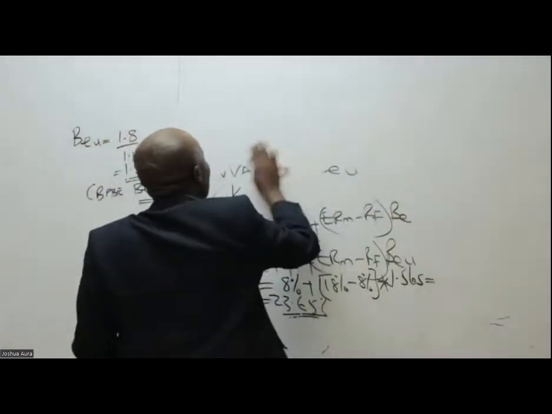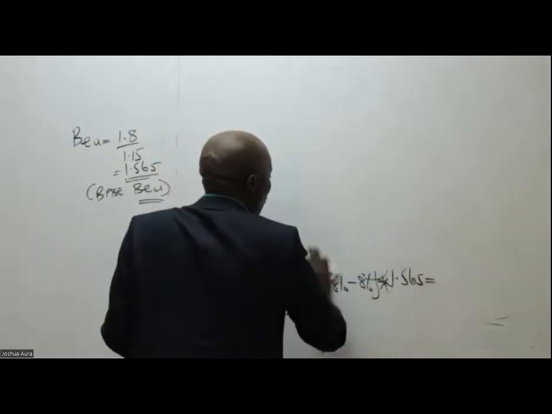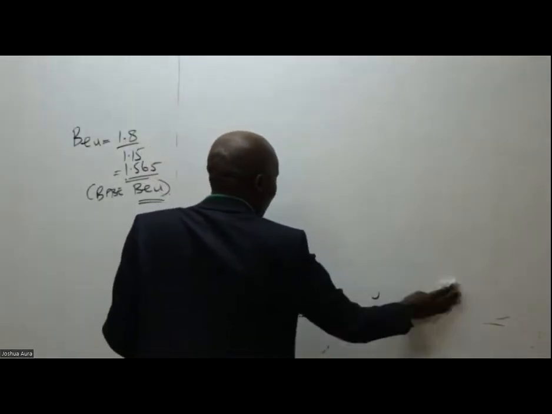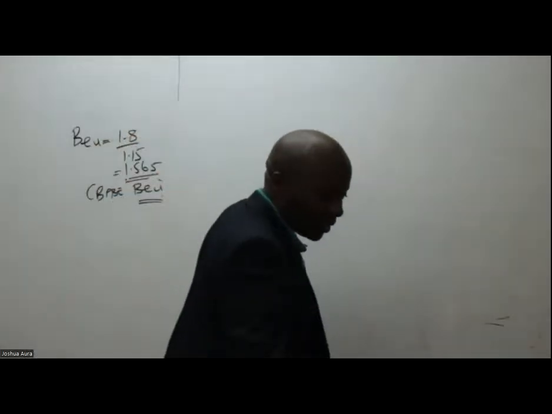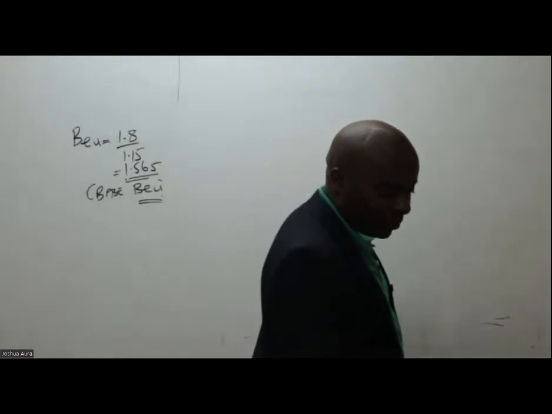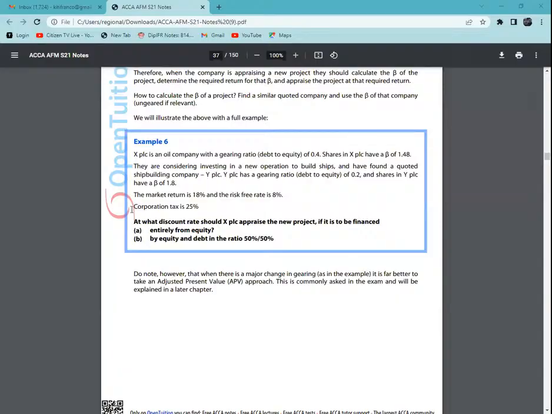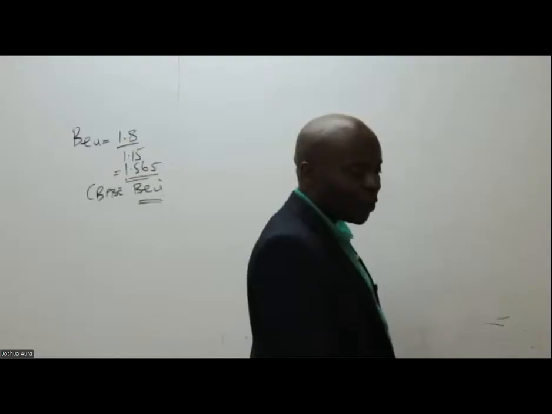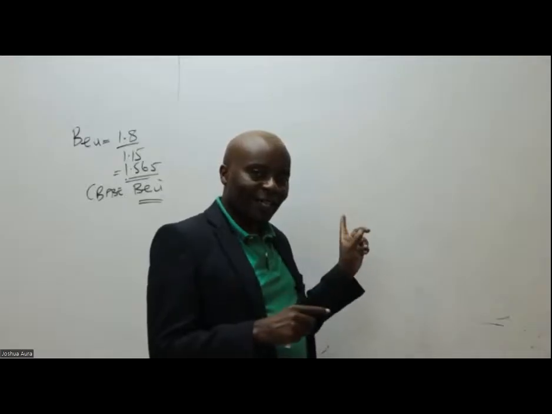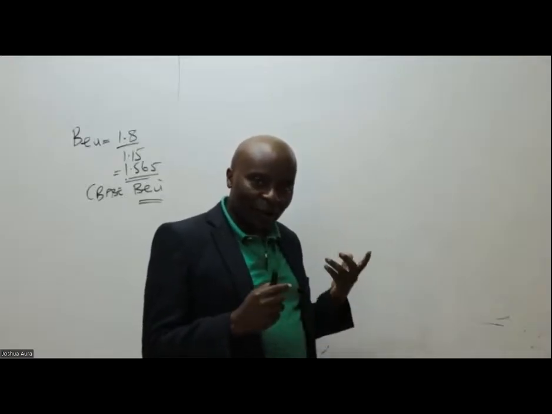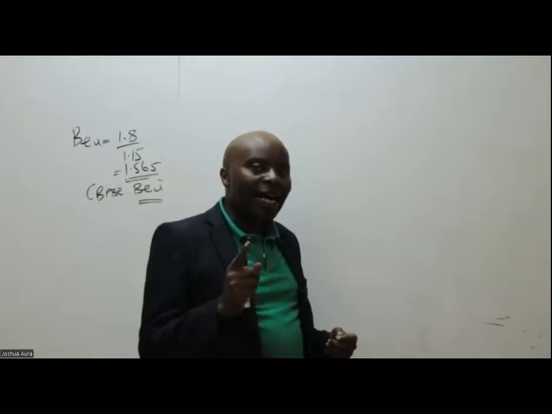Now, with your permission, I'll go straight away to number 2 of this question. I love it. Now we have some gearing; we have some debt coming into the equation. This time around, the financing is through equity and debt in the ratio of 50 to 50. No worries at all. It means that we must convert the beta that we got there into a levered beta, because now the firm we are dealing with has debt.